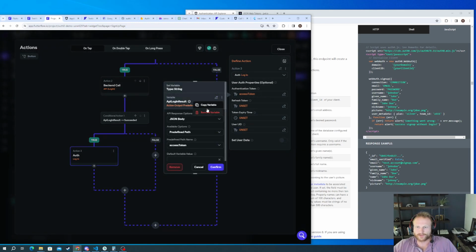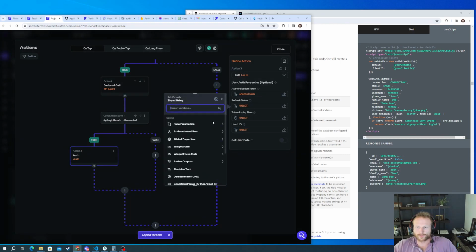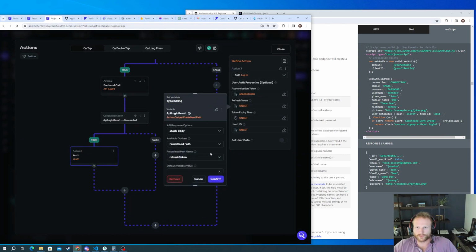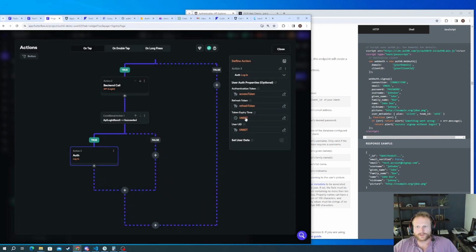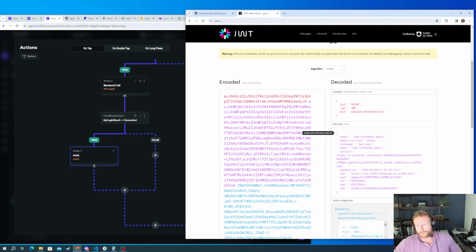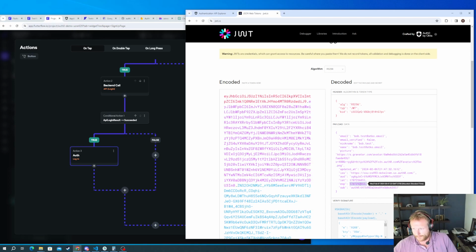Okay. Refresh token, same thing, action outputs. And actually, to make this easier, let's go ahead and just copy the previous one because it's going to be very similar, except we're going to choose refresh token. Now, token expiry time. This is an interesting conversation, and we're going to actually add a step in to be able to get this information because we need to be able to get inside that token. Right now, it's encoded. It's encrypted with the RS-256, and we can decode that here with jwt.io and pull that information. And we need that expiration time. If we look at this, this is actually showing me that it's going to expire tomorrow. So I guess it might be a 24-hour access token.